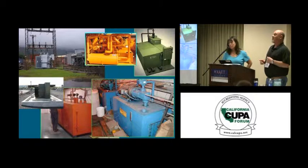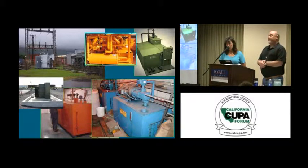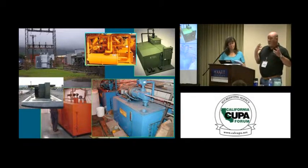So with the generator example, if you have a storage container piped to a day tank and then right to the generator, the day tank would be general containment and the bulk would be sized. Yeah, the bulk storage container is always going to be sized containment. The day tank, you could possibly look at that. If it's smaller than, say, 55 gallons and it's more of an expansion in the piping system, then you could look at it as part of the transfer systems or piping, albeit it expands and there's some continuous storage, but I would apply general containment and most likely discharge scenario to that particular section of the piping, the day tank, and then the generator unit itself.